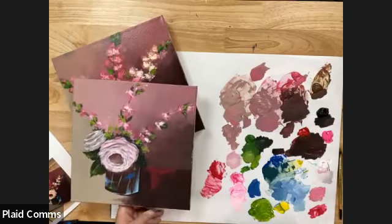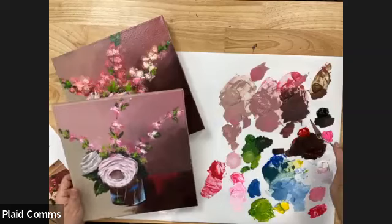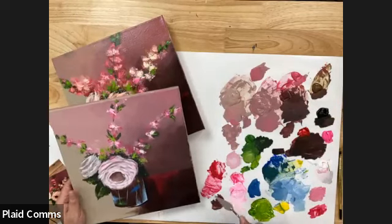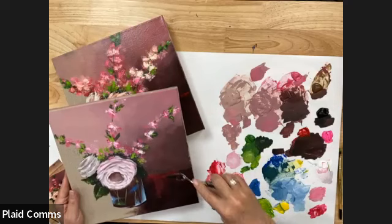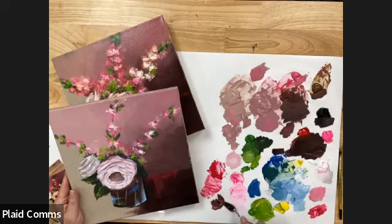Okay, if you get something that you don't want, usually my rule of thumb is you get what you get and you don't pitch a fit. And I'm not really pitching a fit here. I'm pitching a, here's how you fix it moment. So I'm going to take some of my dark color on my palette knife, and hopefully I'm going to just skim a little bit of that back up and break that up beautifully. Add a little bit more black to that, and a little bit more of my red.